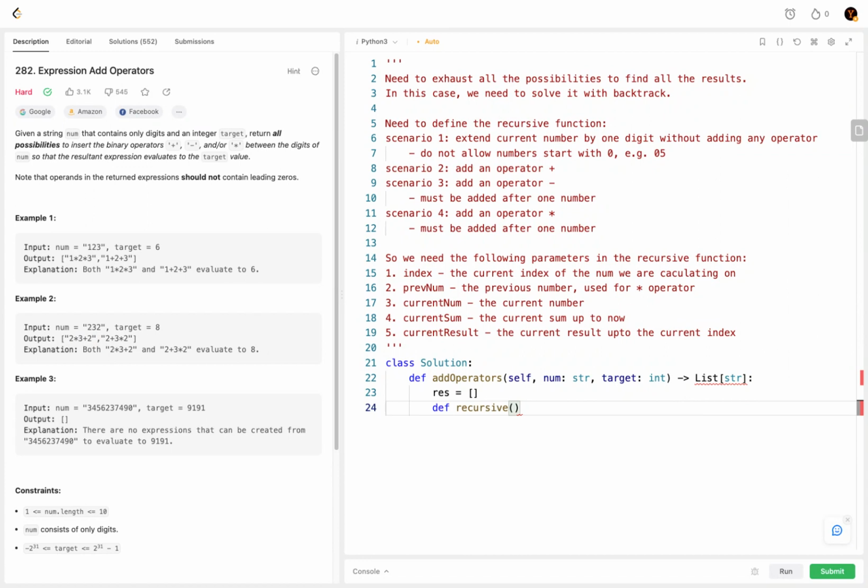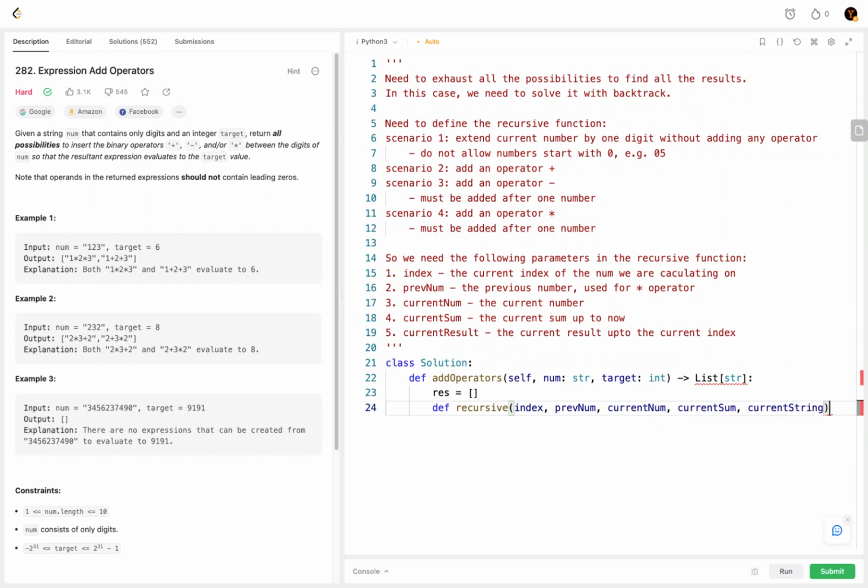As we discussed, we need the index, the previous number, the current number, the current sum, and the current string.